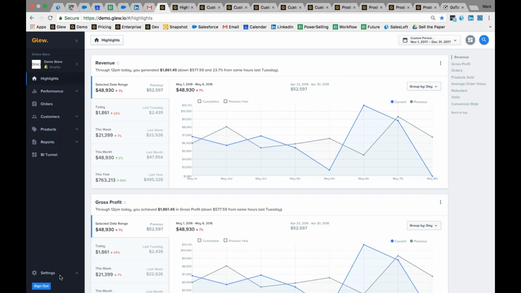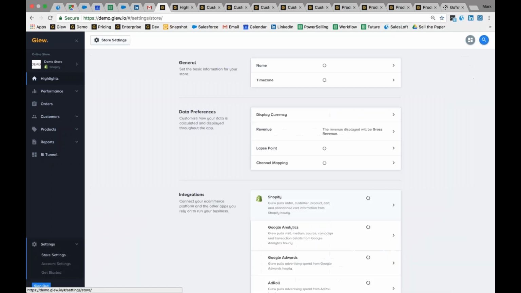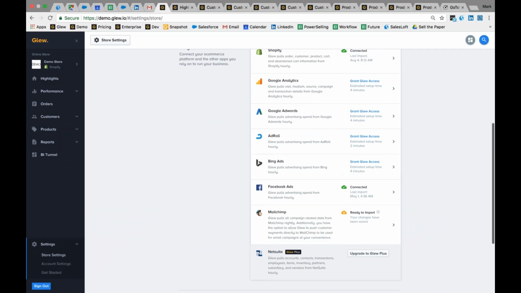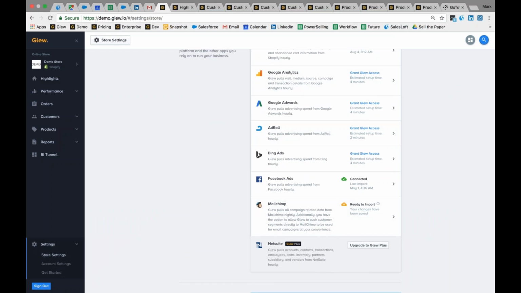So if I go over the integrations page over here, what you'll actually see is many of the apps that you're going to have the ability to integrate into your Zoe Analytics or Glew system. The only ones that you're going to need is going to be Zoe and Google Analytics to get started, and everything else will be nice to haves.